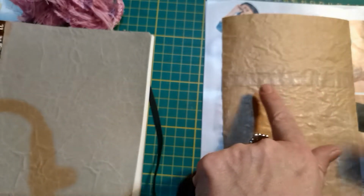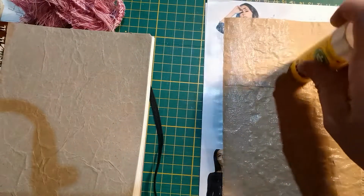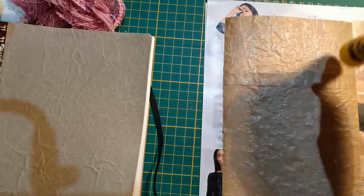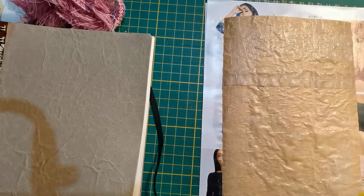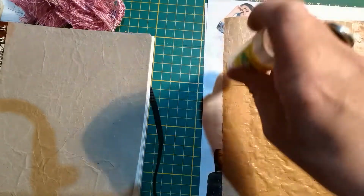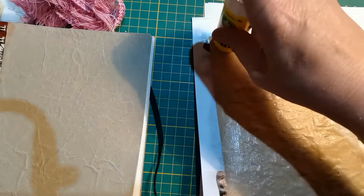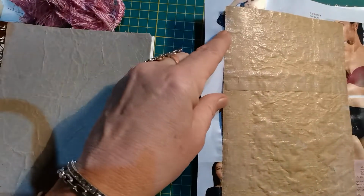So maybe one day I will punch a bunch of holes all around the image and do some slow stitching. I just love it. I love needlework, and I wish I could do some embroidery for doing my covers, but I just don't know how to do it. But then it's never too late to learn something new.